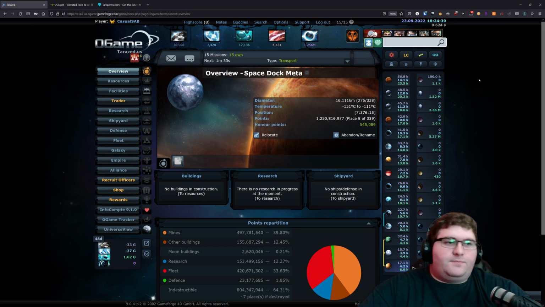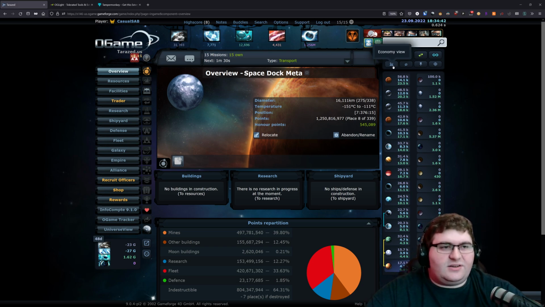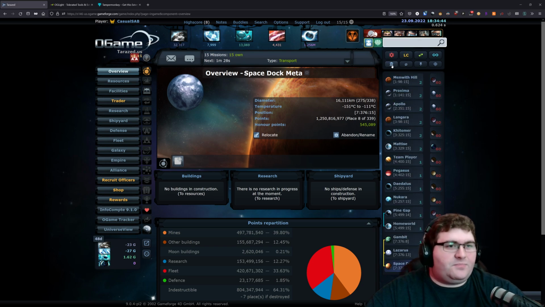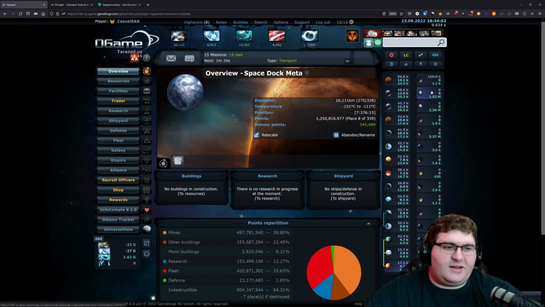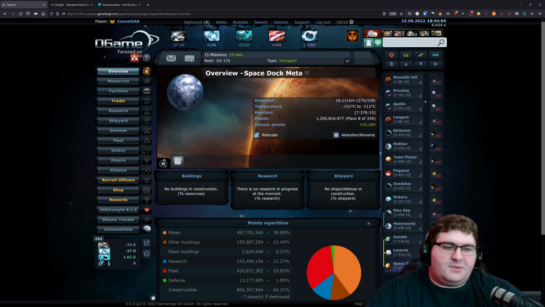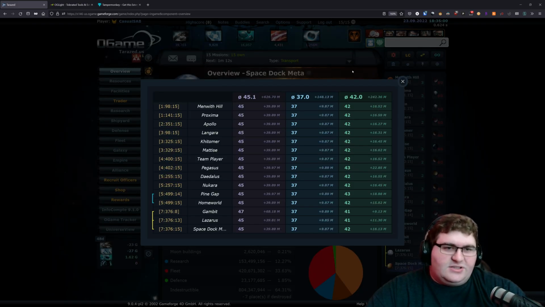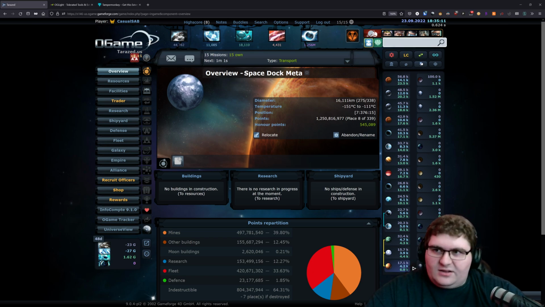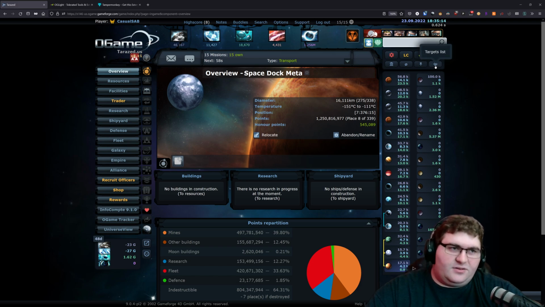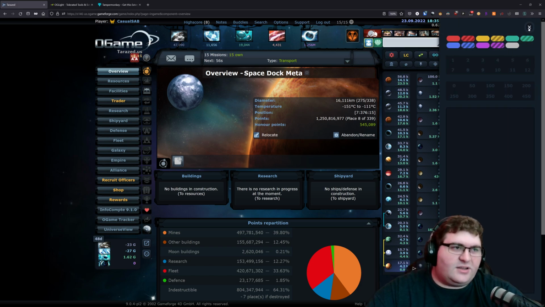So I just use large cargos, and as you just saw, it was quite fast to transport resources over. Now, the other functionalities here, the second row of buttons: there's an economy view to let you see how long it's been since you were last on the planets and moons, and you can toggle between that to see the resources on each. You can see a production view if you want to see how many resources you are gaining per day from your planets. There's the pin target list if you have any pin targets. I play on a pretty dead universe, so I haven't bothered selecting any targets.